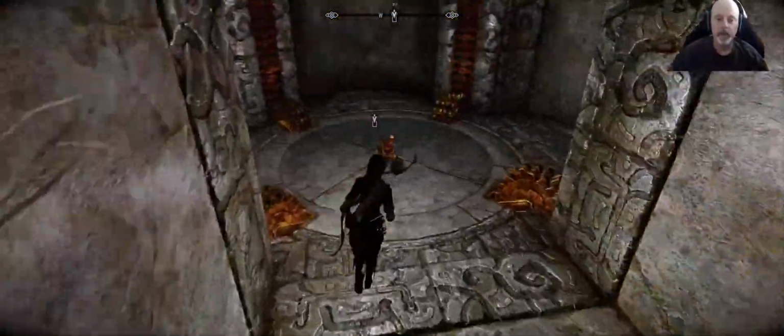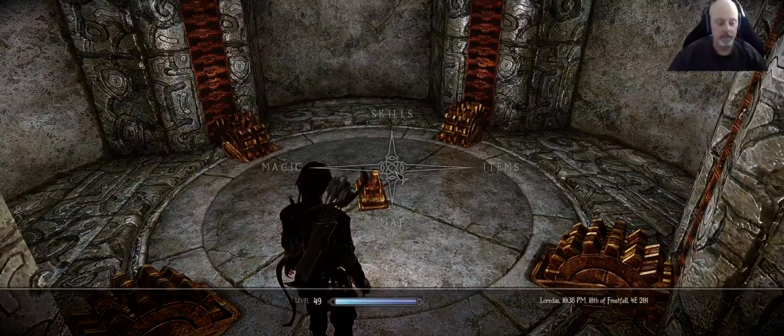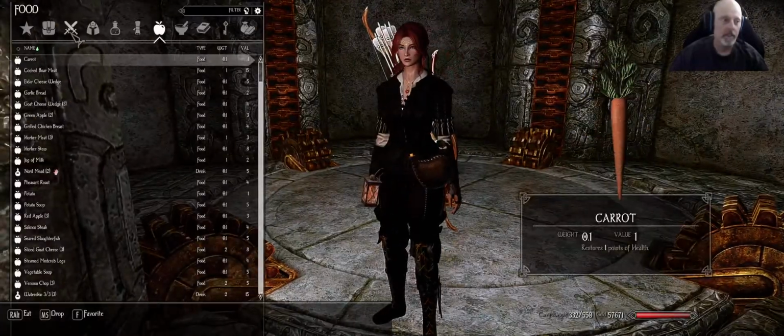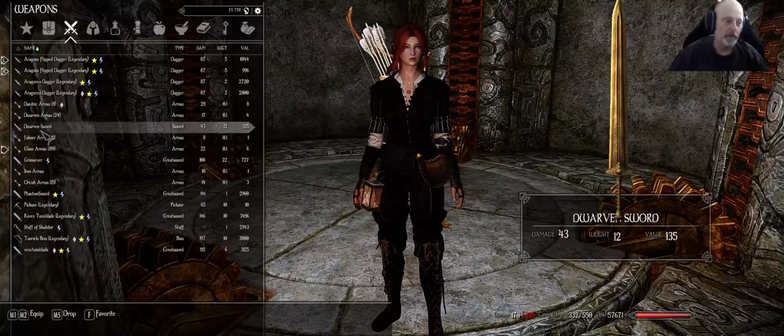We do have some cool greatsword animations. So let's grab Grimsever.